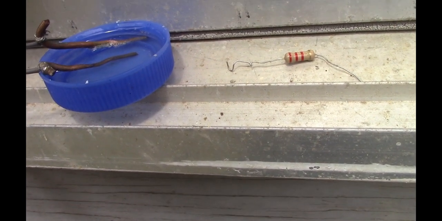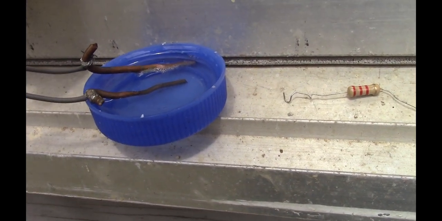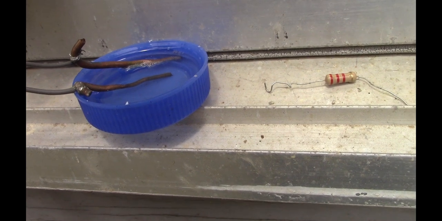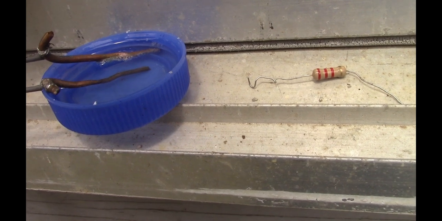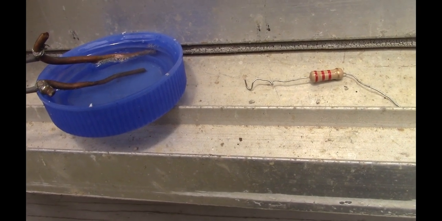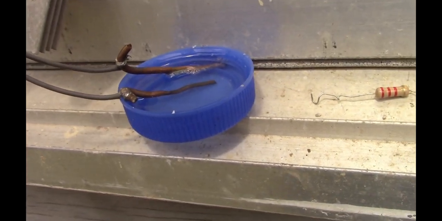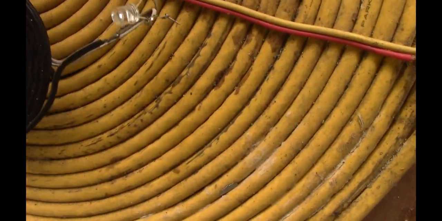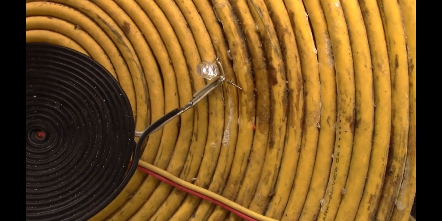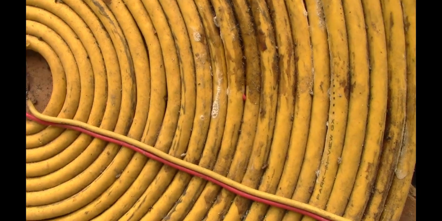Now back 11 years ago I used to use a little bit of water and two pieces of copper instead. You can see there's some electrolysis going on on that top one, but it seems to work as somewhat of a resistor. It's not as efficient in any way, but you can see there we're actually running. So we'll see if we're getting anything on the other side of the window.